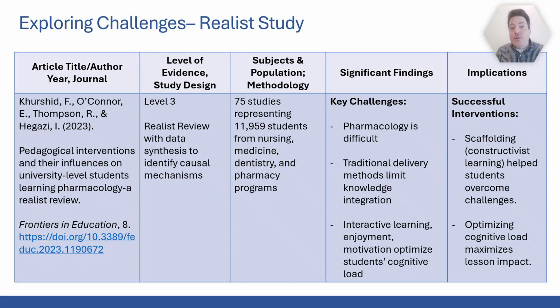Pat starts his literature review with Kershid et al. It's a 2023 study. This study examined 75 different studies involving almost 12,000 pharmacology students across multiple majors that included nursing, medicine, dentistry, and pharmacy programs to identify the major and key challenges in pharmacology education. It's a realist review which helps to draw practical conclusions from large data sets.